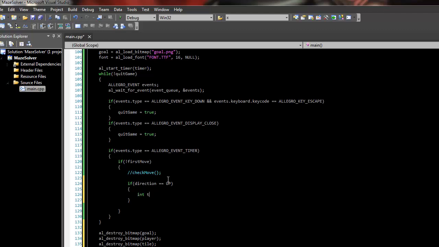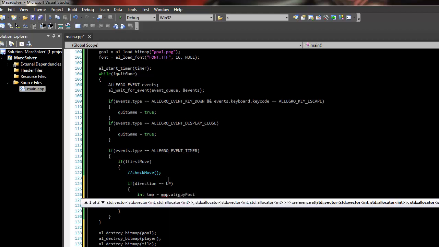So we need to create a temporary variable, and this is map at, now this is one of the tricky parts. Basically, if we're moving up, we're just swapping the two tiles of the guy and the tile that's above him, which would be an empty space. So we just swap those positions.